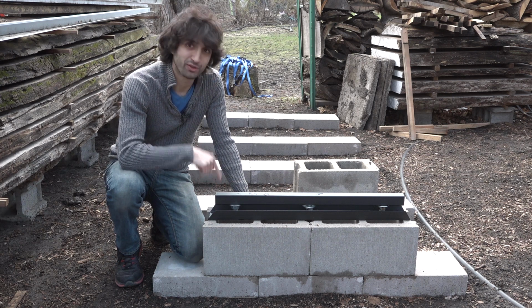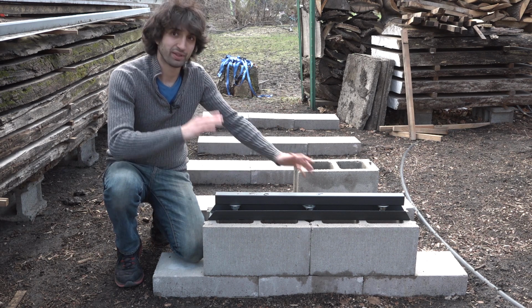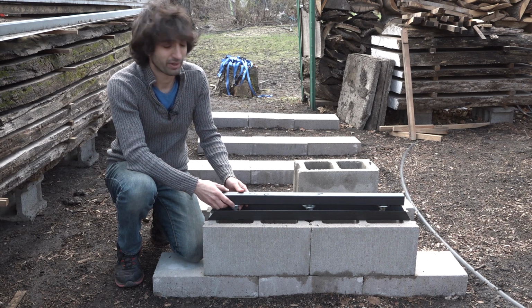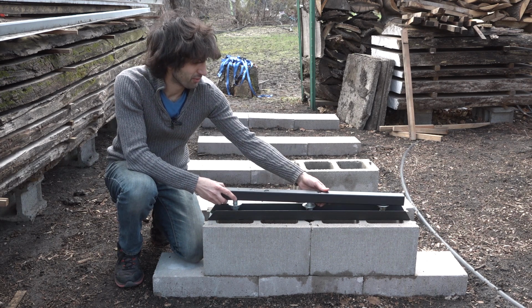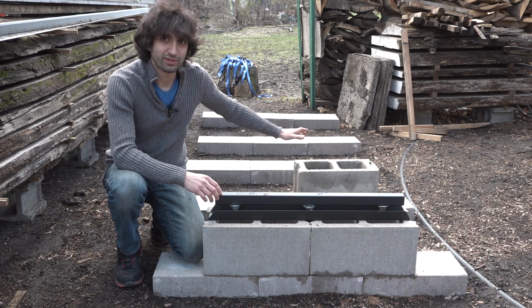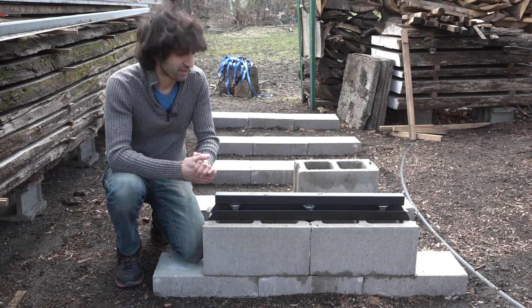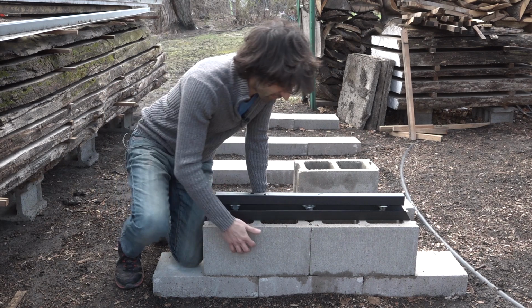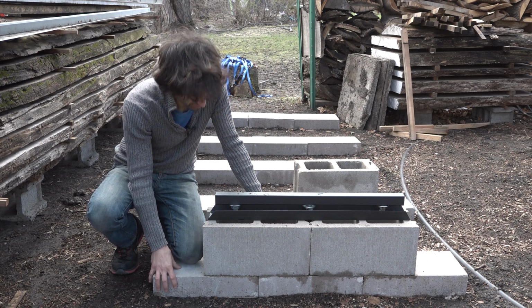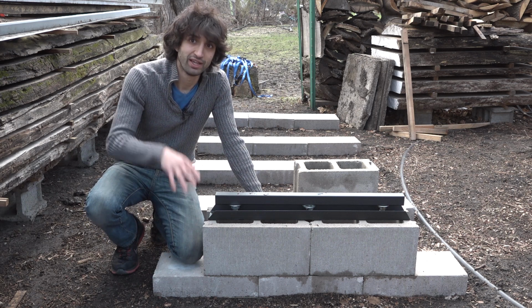So I'm really looking forward to these because these are really easy to level, to get them all in the same plane and the same orientation, because all you got to do is turn the nuts on the bottom and you can adjust this top thing to whatever angle, whatever position you need to get them all nice and even, and you get yourself a nice level and flat drying area. But my idea back here is I have this concrete block structure thing. I have 3 solid concrete blocks along the bottom here, which are going to transfer that load into the ground.